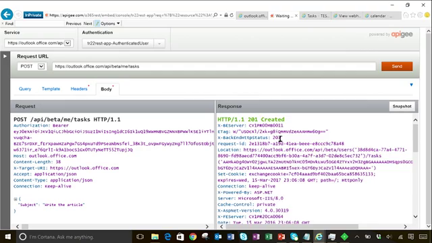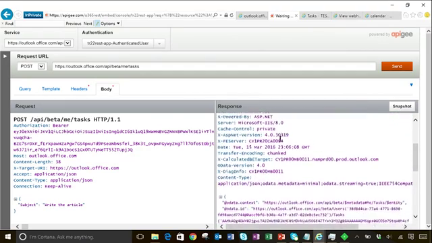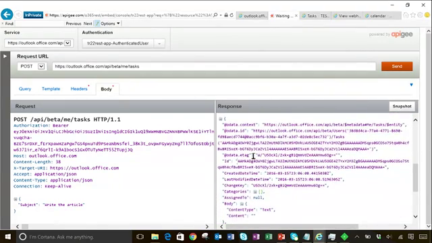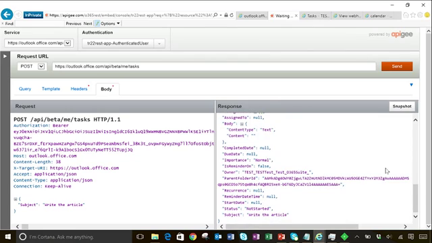As you can see over here, we have got a 201 stating that a new task has been created, and the ID of the task is this.